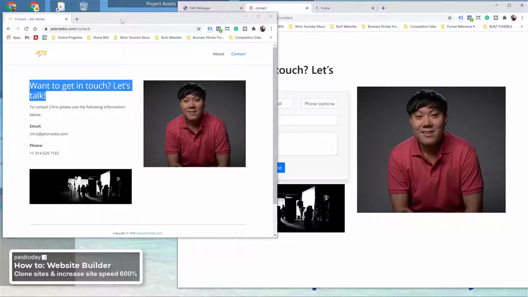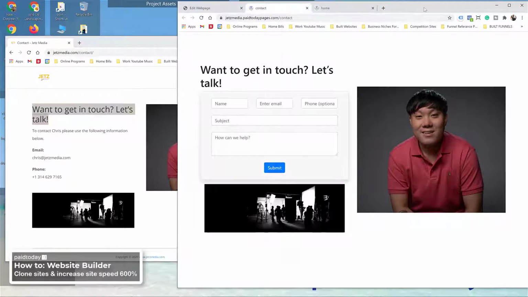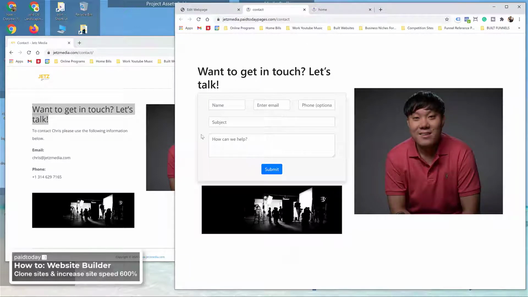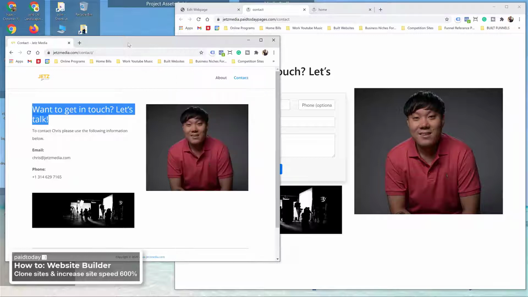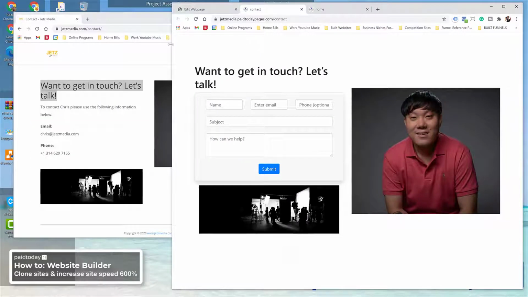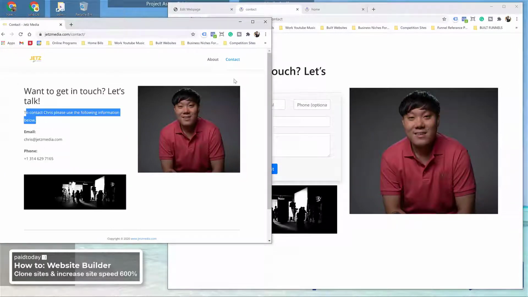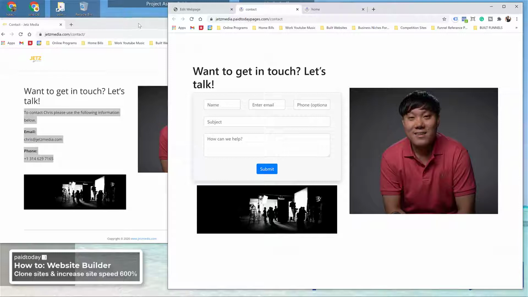You can see they're pretty much the same, except for this one has a form, and we'll capture their contact information, create a contact for them in a record so that he can go and see the note. You'll have a record of every time they've submitted on this and their phone number and stuff like that. We can put his information in here as well, just additionally, just to keep it consistent.